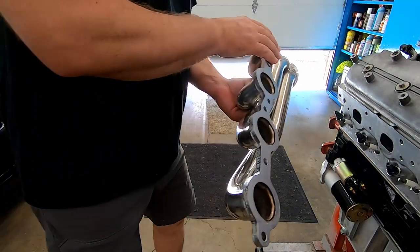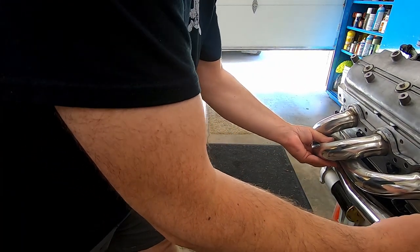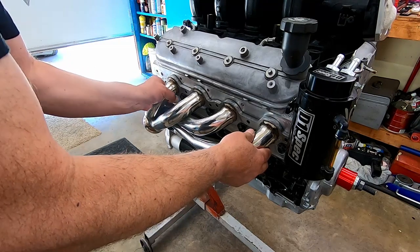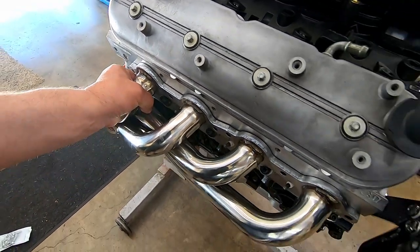Like I said, the other day when I was messing with the driver's side I was literally in full panic. Yeah, that's pretty ugly when you just hold it up there. Now that I've got you guys pointed in the right direction — that's pretty ugly, it's a pretty good gap.